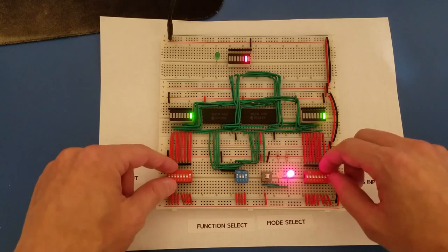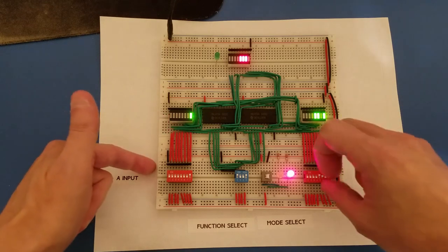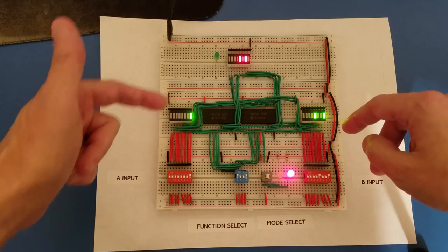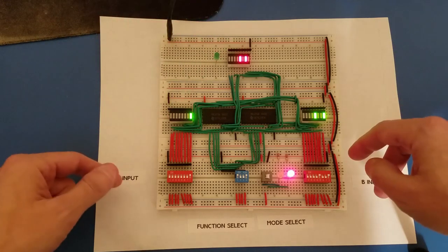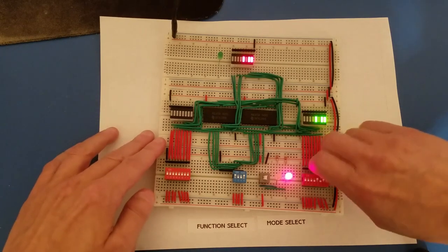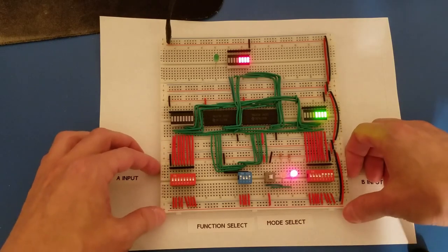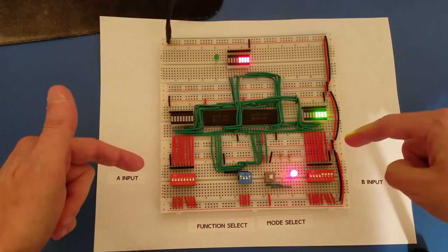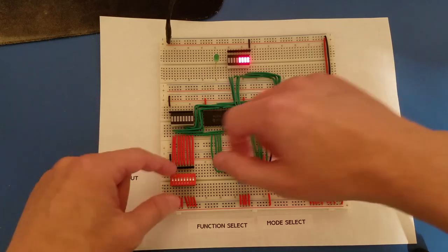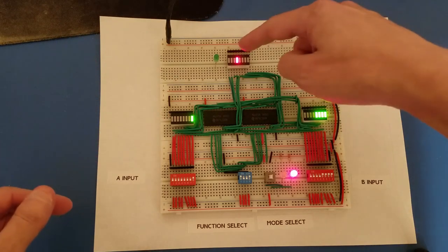And if we do say 1 plus, I think I got an extra bit up there that I didn't intend, 1 plus 9, then we get 8 plus 2 is 10. And it does carry correctly. So for example, if we set the 4 bits on B to high, the least significant bits of B, so currently we're doing 0 plus 15, which gives us 15 on the output display. Now if I add one more to that, I should get 16. So 1 plus 15 gives me 16.